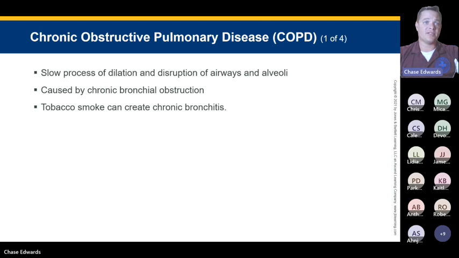We use COPD because it's a chronic condition. So tobacco smoke is a bronchial irritant and can create chronic bronchitis, which is an ongoing irritation of the trachea and the bronchi. Easy peasy lemon squeezy, right? So with bronchitis, excessive mucus is constantly produced, obstructing small airways and alveoli. The airways are weakened, and the protective cells and lung mechanisms that remove foreign particles are then destroyed.